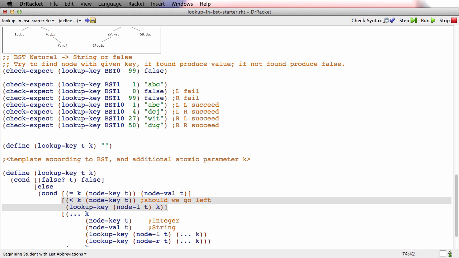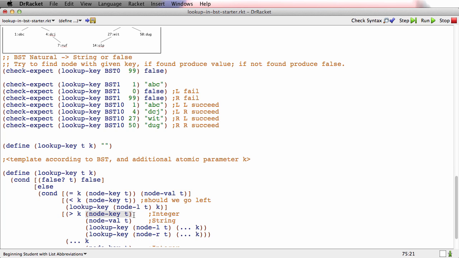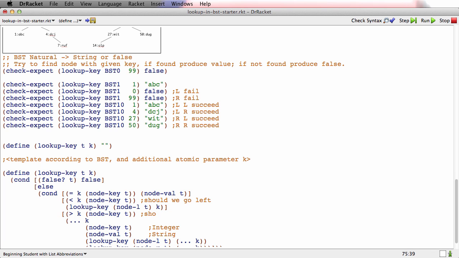And then the other case is the other case. We could put an else here if we wanted to, because it's the only remaining case. But you can also make the test more explicit, because this is the case where k is greater than the key of the current node. Should we go right?